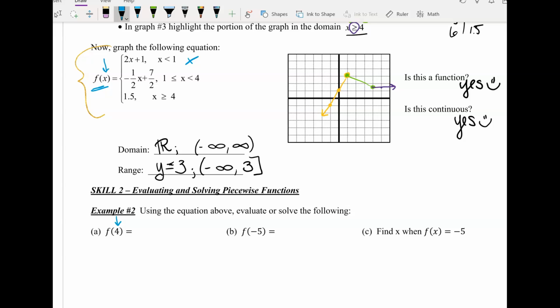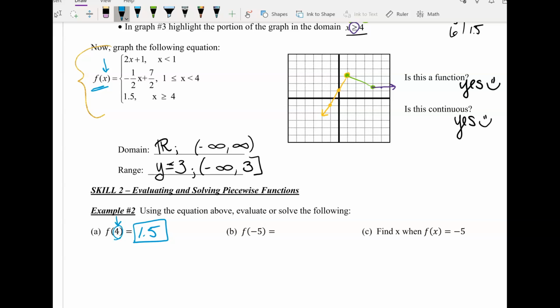Okay, the second, is 4 greater than or equal to 1, but less than 4? Well, no, 4 is 4. That doesn't count. Is 4 greater than or equal to 4? And we say yes. So what that means is we would then take this x value and substitute it into the piece that it corresponds to. Well, there isn't any input area. There isn't an x for us to substitute in 4. So that means f of 4, when x is 4, corresponds to 1.5. When x is 4, y is 1.5. Okay, I'm going to say that again just to get comfortable with the terminology, the vocabulary. When x is 4, y is 1.5.